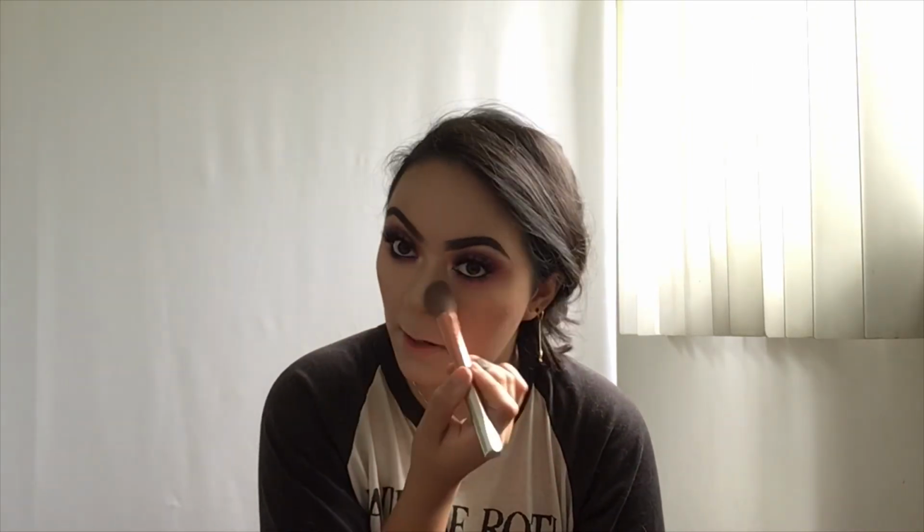Put a little bit under the nose and just kind of lightly drag it here. Just kind of shape my nose and put a little bit under the chin. I'm going to just concentrate the product right underneath where your actual jaw is. So now that I've bronzed just a little bit, I'm going very light with this look.